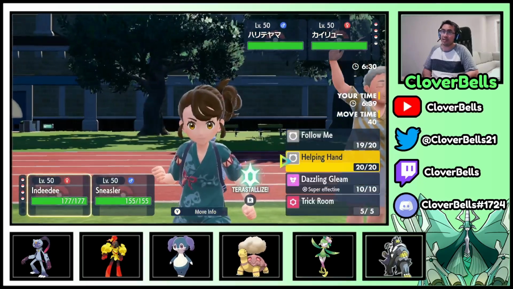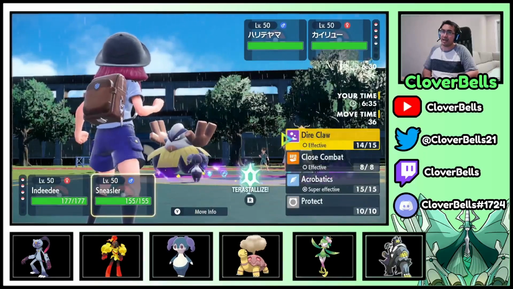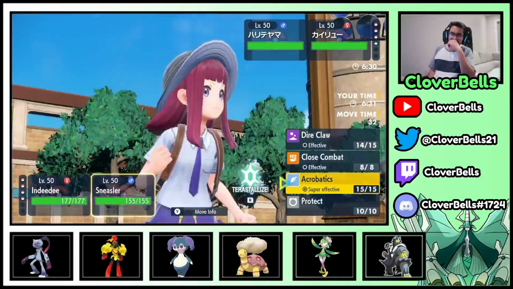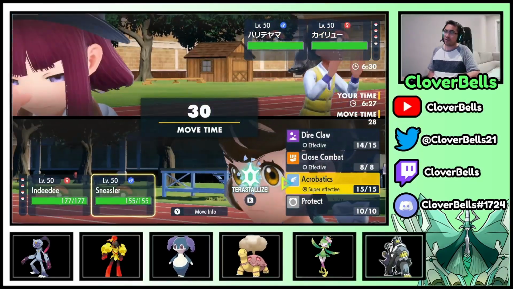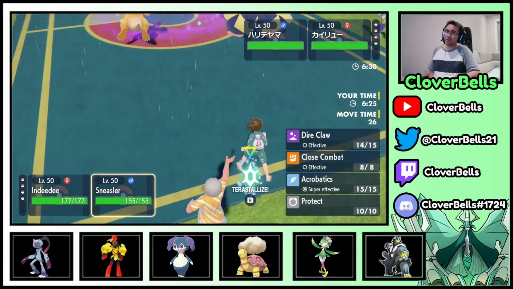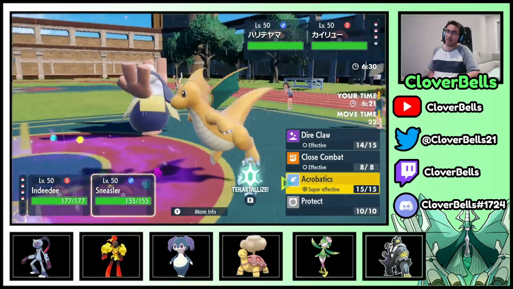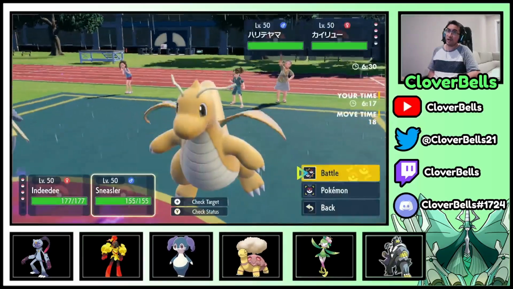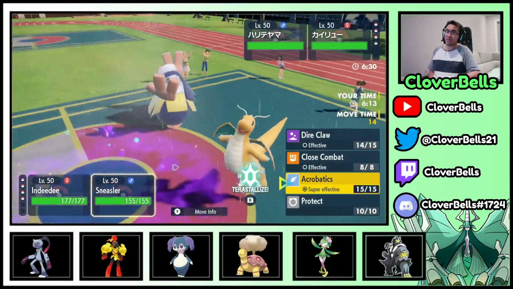So I'm going to do this. I'm going to click Helping Hand here. And I might die, but I'm not going to Tera just yet. I'm just going to click Acrobatics here. Do I do this? Helping Hand, because I don't want to die, right? I feel like I can just keep clicking Follow Me. I don't know my Hariyama counts, but I think this is still gonna do a ton of damage.